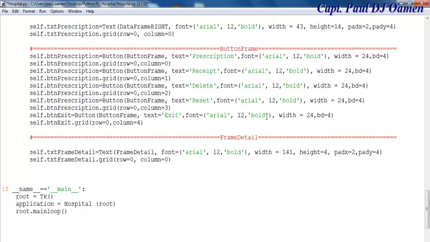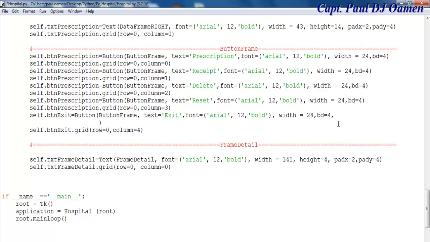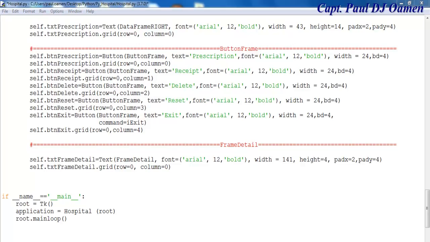So in there I'm now going to enter a command, comma, and just say command equals iExit. These are the ones I'm going to change the names as well so that I don't get it mixed up. That is reset. Okay, each of the buttons now has its own correct name.